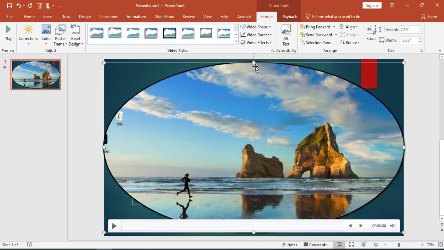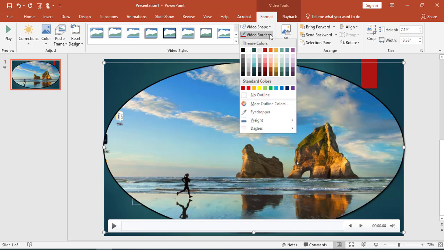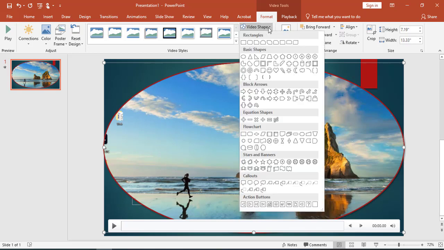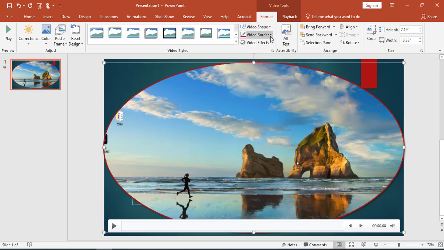Now you can highlight the borders around the video. Click on any color. So there are lots of effects.